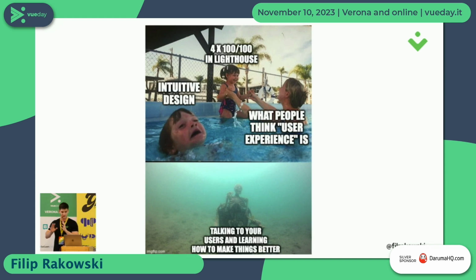In reality, there are so many different factors influencing good user experience that even if you max out all 4 Lighthouse metrics to 100%, you can't have a definitive answer on whether this is a good experience. And I assure you, the best way to start improving experience is actually talking to your users or collecting data from your real users instead of looking at synthetic numbers. And you'll be very surprised, because you will learn that their experience is usually completely different from what you have assumed. And they're also using your application in a completely different way than you have assumed. If anyone here is building products or working on the product side, you know that very well.